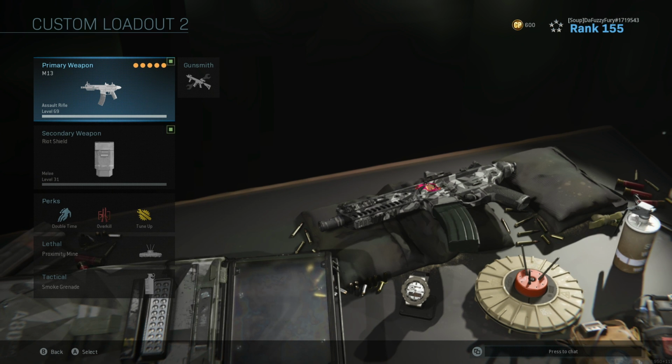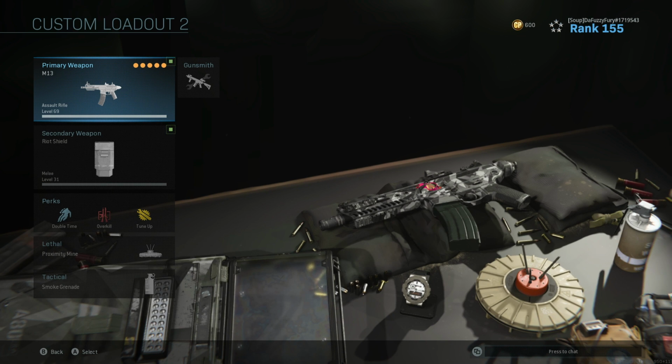This is the best plunder class, coming from your number one plunder player in the world. Starting off with our weapon, the Muzi 13. It is an M13 that has been optimized to run fast, loot fast, and shoot fast.